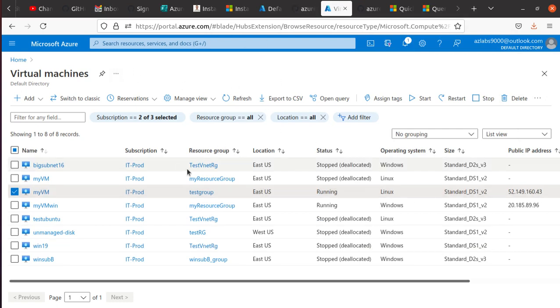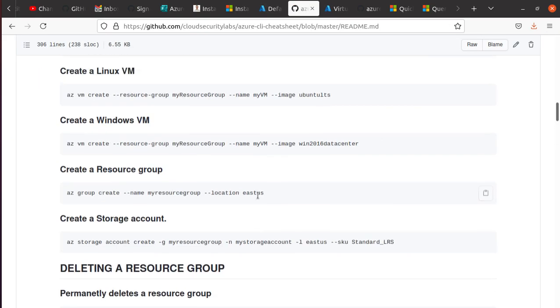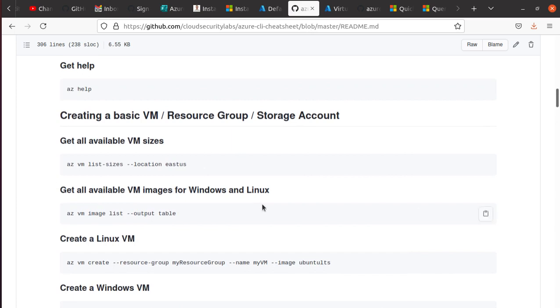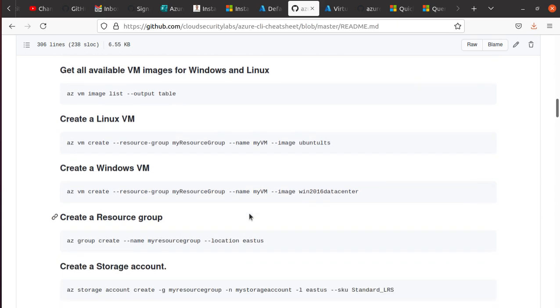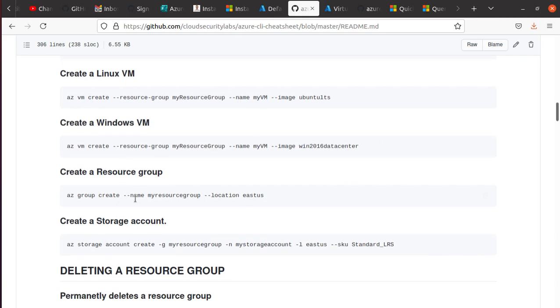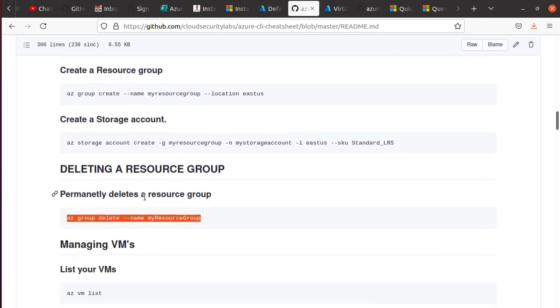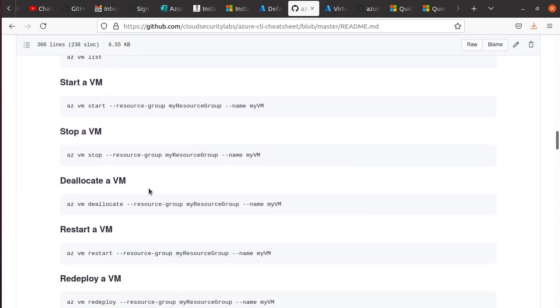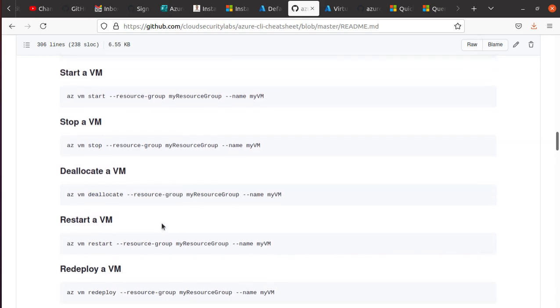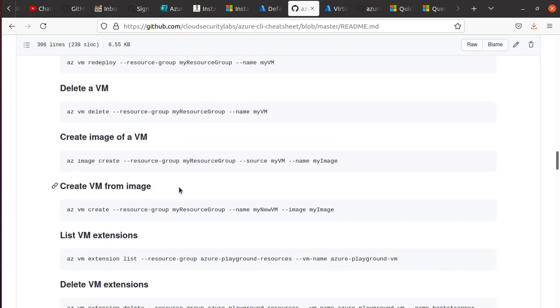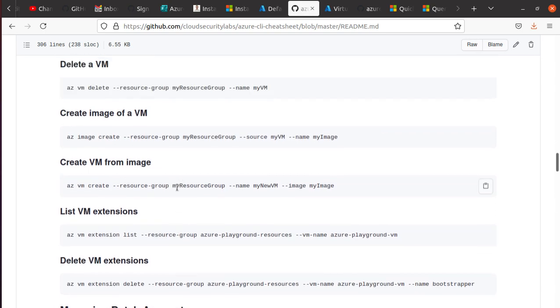So in this video we looked at a whole bunch of things. Primarily we learned how to create and play with the virtual machines. I told you a little bit about how to query, and instead of getting a whole bunch of JSON output, how you can use the query to filter out and look for specific items. So definitely play with that. We learned how to create even a storage account, resource group, and then how to start and stop and de-allocate virtual machines. And other things that you should try is restart or start a virtual machine if it's stopped or de-allocated. And at the end we have learned how to delete a resource group from the command line.